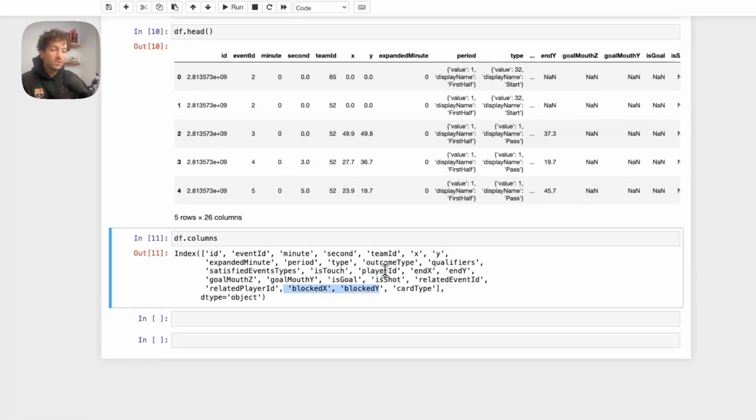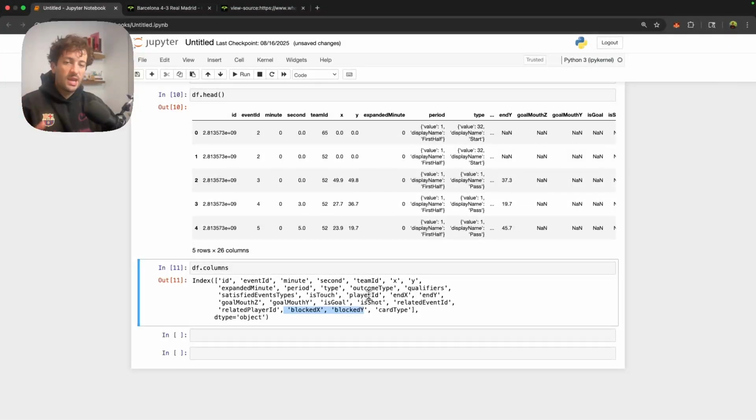So this is really good data to start playing with because this is how it kind of is formatted for Opta. So if you ever get the chance to work with Opta data straight from their API, this is how it's going to be formatted. So it's really good to understand how Opta data and event data works, because this is kind of the backbone of football analytics. So that is it for WhoScored.